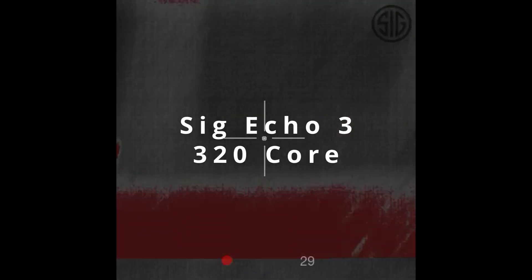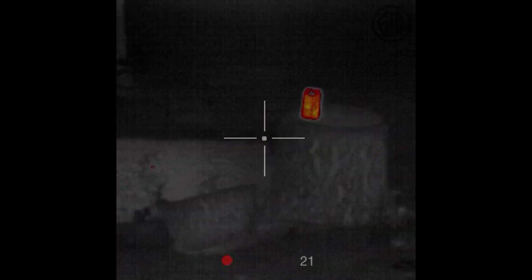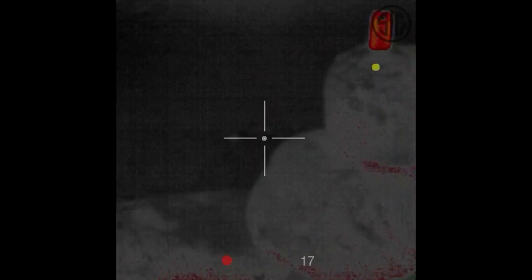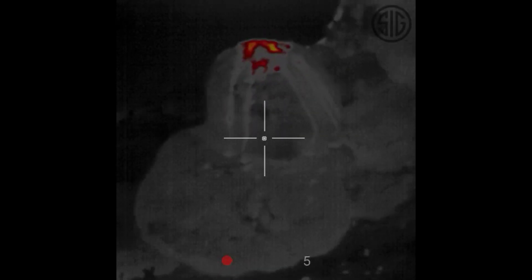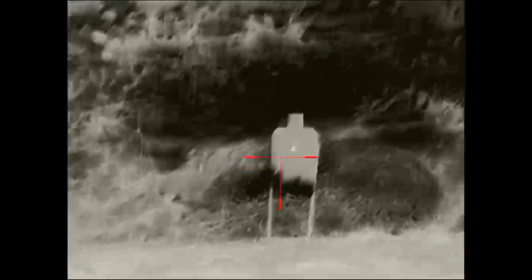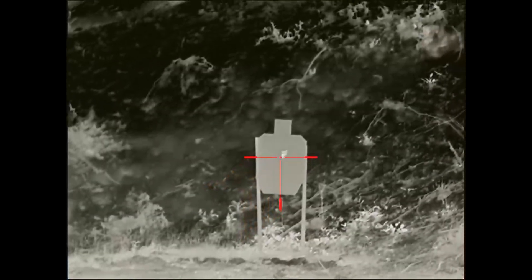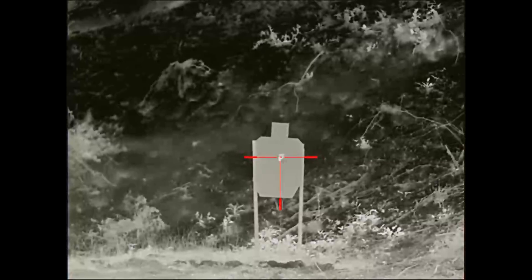Let's get out in the real world and look at some examples. The guys who go out and shoot things in the dark nearly every night universally prefer thermal optics over night vision devices for hunting. Ranchers and farmers in Texas hunt hogs and coyotes to protect their crops and livestock, because their way of life depends on successfully putting down harmful pests every night — and for this, thermal is just the king. Higher-end thermal scopes like the Iray Ricoh series have become famous for allowing ranchers to make surgical strikes out to 400, even 500 yards away, for about the same price as a mid-priced PVS-14 and laser setup.